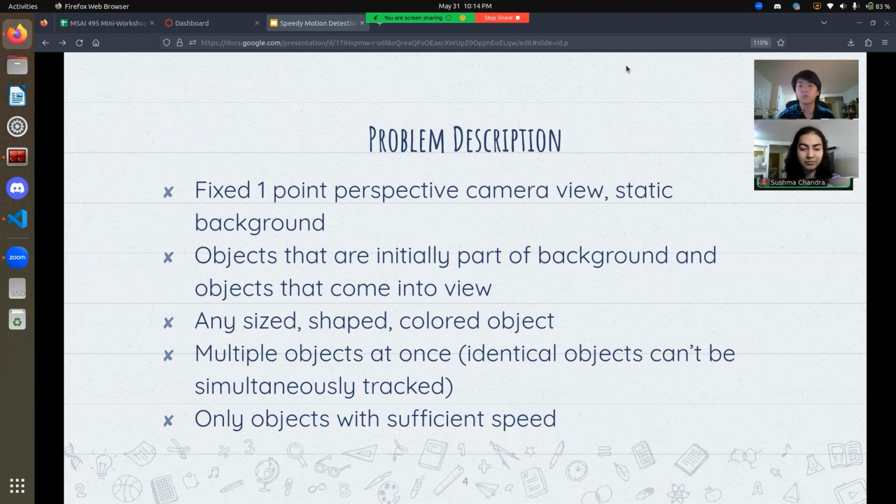We're having objects which are falling simultaneously, with the exception that identical objects cannot be tracked when they're falling simultaneously. Also, we're only detecting the objects which are falling above a certain threshold of speed.